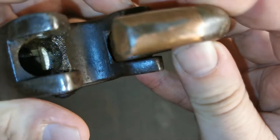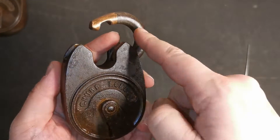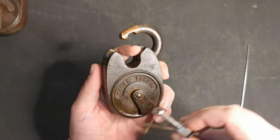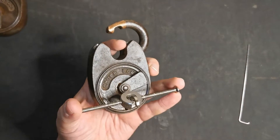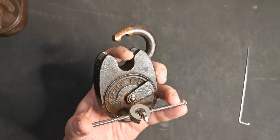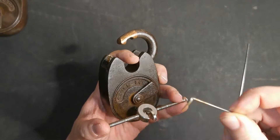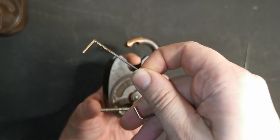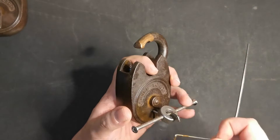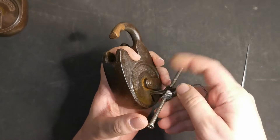As you can see in there, the bolt is actually across. I'm picking these with the shackle open at the minute — not because I don't have a key, but because if the lever gets stuck... these are incredibly dirty inside, as you can see from my tools. I've been playing with these and they're coming out manky, so I'm keeping the shackle open for now just in case something gets stuck.